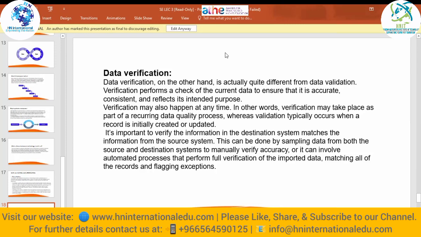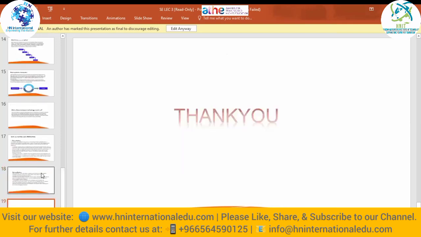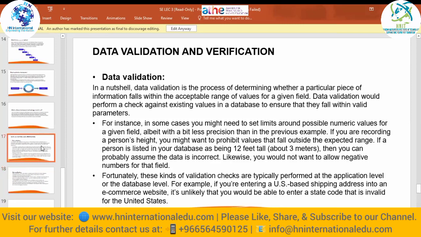For example, if you write your name, you will verify whether you have written your name correctly or not. If you write your phone number, it will send a code to your phone number: is this your phone number? Should we verify it? That is called verification. So verification and validation are two very different sides, but they are important in every software project. If you are building any software application, verification and validation are both very important for checking whether you are doing well or not.